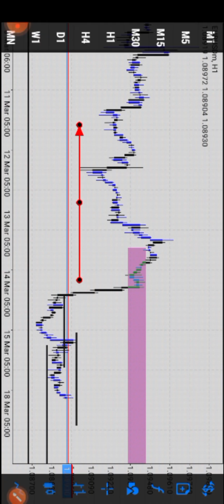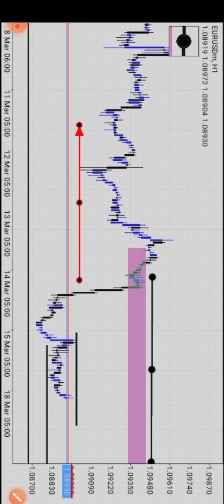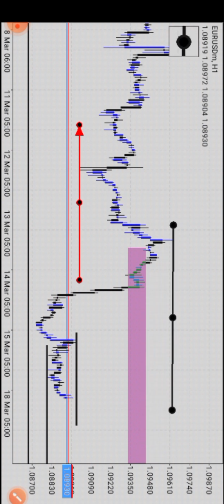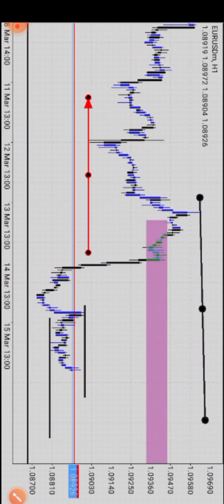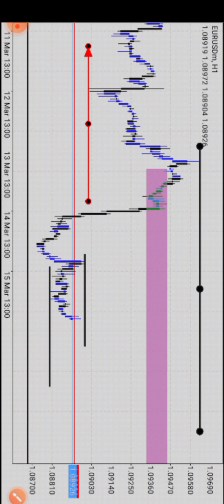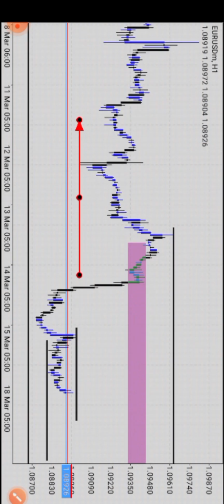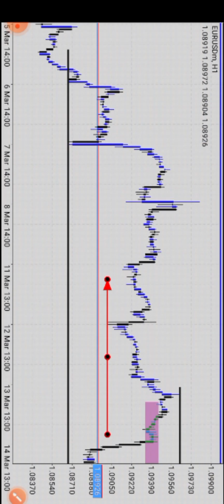Another area of significance: I can mark this. Since you have already marked with this rectangle, I'll mark this significant high here, like this. This is also a break of structure, and as I said, we have another block.